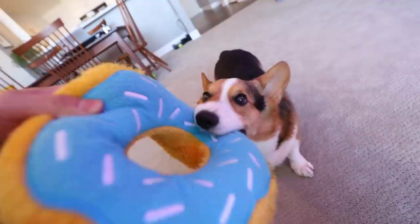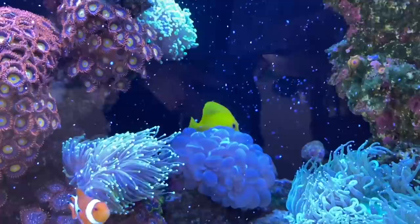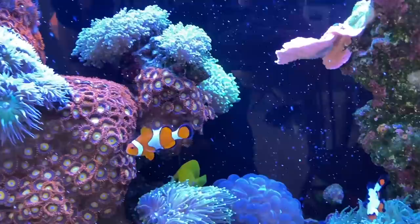I just fed the aquarium. Look at all the, they're like, oh my gosh, it's snowing food. We gotta eat it all up. Yes. Look at all that food in the tank. They're all tiny little eggs.